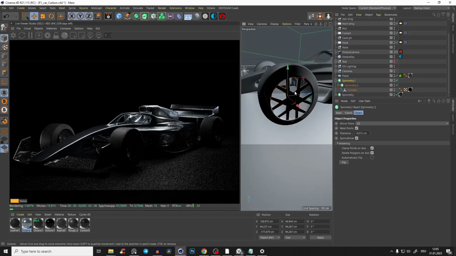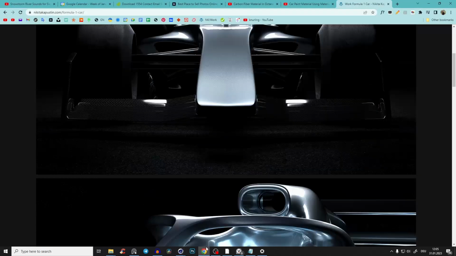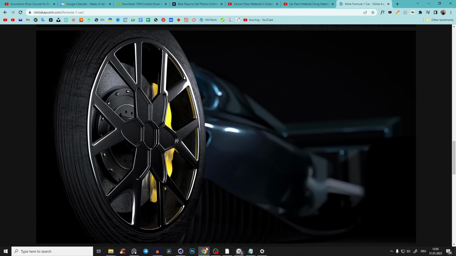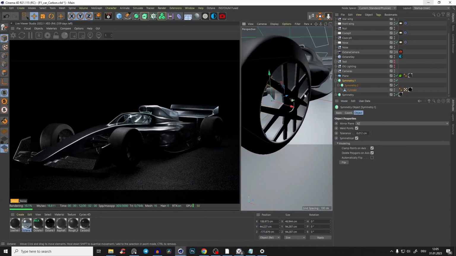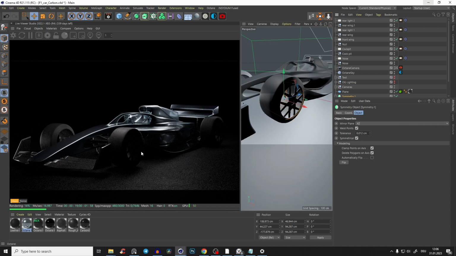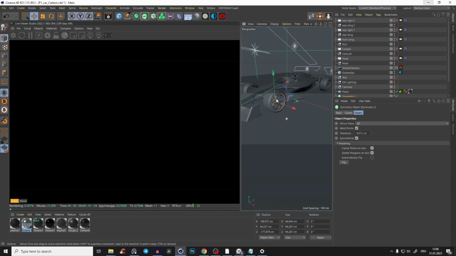Oh, and I just realized, I don't know where the discs are. Like here, this thing on the inside. But yeah, you will get it, of course, in the download. I just want to show it to you to emphasize this side here a little bit, because I think it's a little bit too dark. And I think we could improve it a tiny bit.